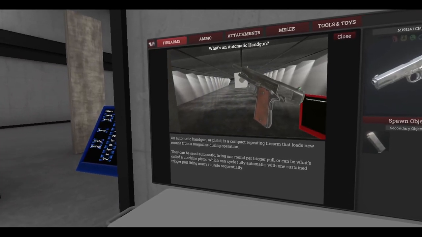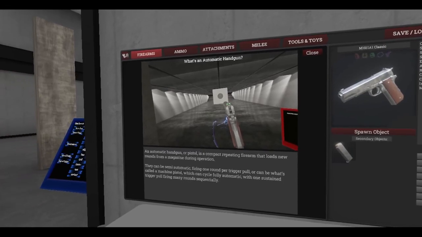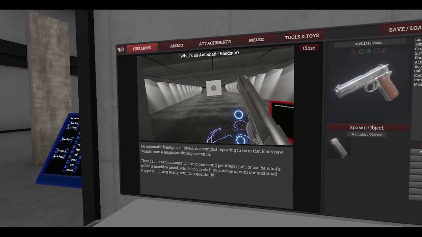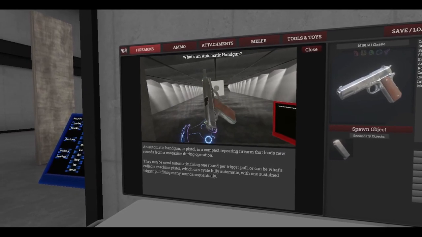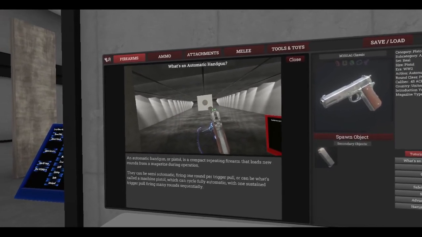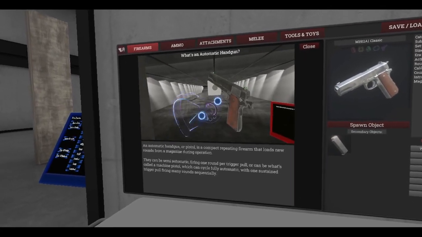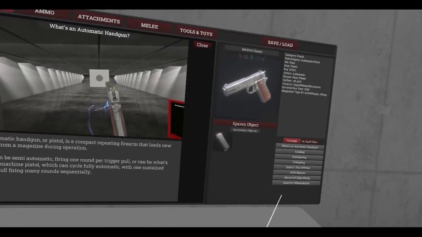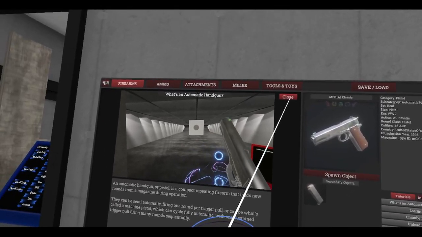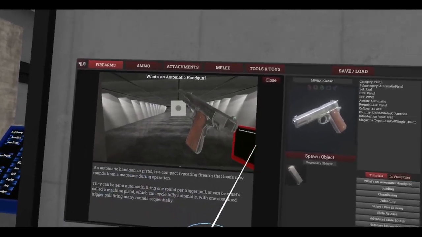An automatic handgun or pistol is a compact repeating firearm that loads new rounds from a magazine during operation. They can be semi-automatic, firing one round per trigger pull, or can be what's called a machine gun, which can cycle fully automatic with one sustained trigger pull, firing many rounds sequentially.